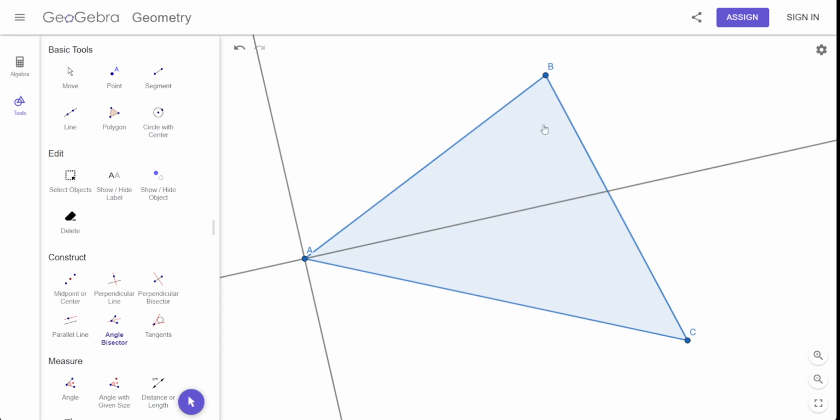But what I want to do is bisect all three angles. Now, take a wild guess. Hopefully it's not that wild of a guess because we've done it twice already before. What do you think is going to happen to those angle bisectors? Intersect all at the same point, right? Okay, so let's do that. So let's do this one and this one.